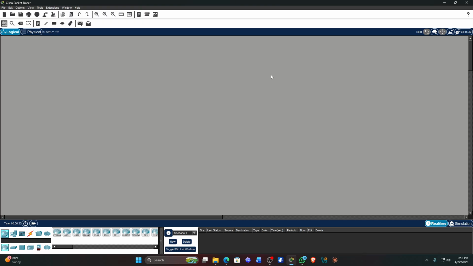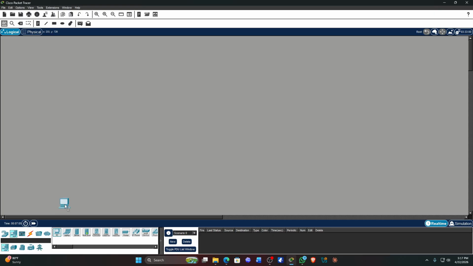Okay, now let's do a simple practical to show you how things work in Cisco Packet Tracer. I'm going to make it as simple as possible. Now the first thing that we are going to do, as I just said, this is our main workstation and this is where we will be doing everything, okay? So a simple network consists of maybe a switch and some 2 or 3 computers. So when we come down here to end devices, we can pick our end devices.